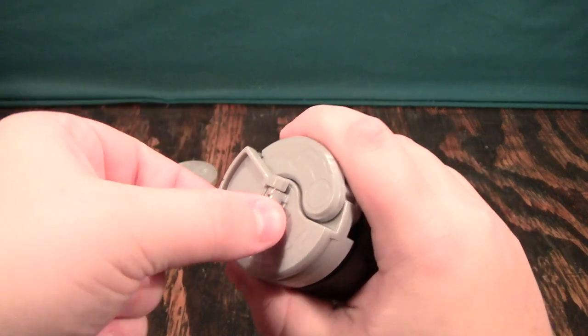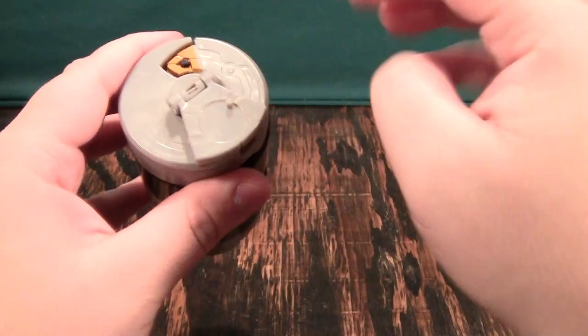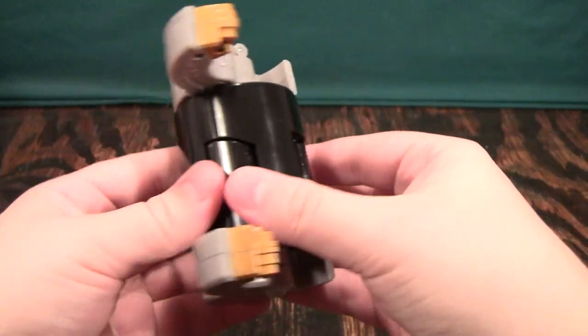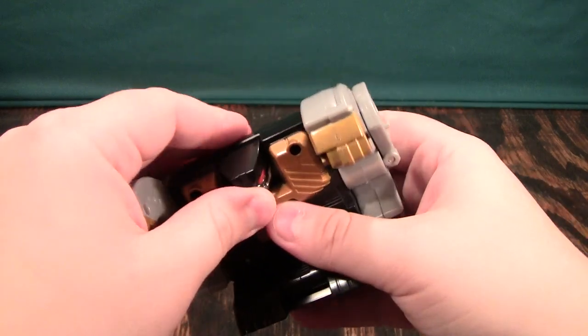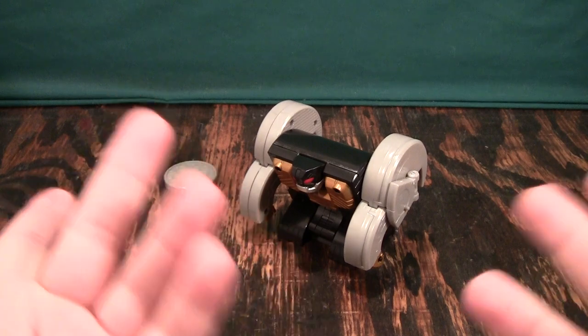But it's supposed to be an energy drink, and to do this, one of the things common through all the Candroids that start the transformation is that you pop the top like this, and you do that here too. So anyway, you pop that up, and that will free these to spin. You'll pop the arms out like this. Then you come here and you'll pull the legs down like this. Bring them out and up like this. Pull the head up, and this is the Gorilla Candroid in its Gorilla mode.